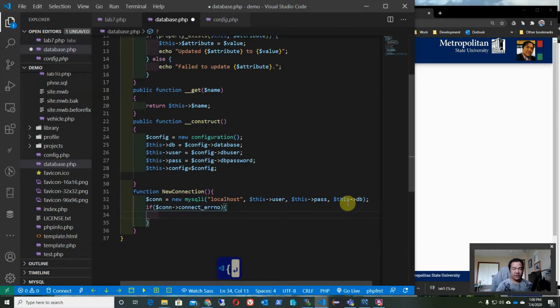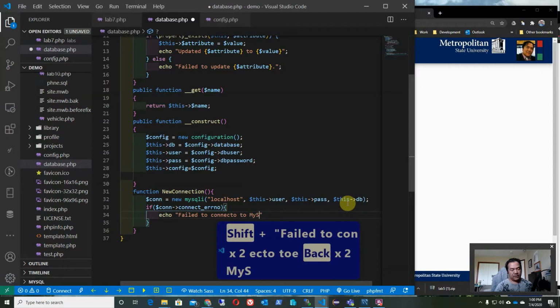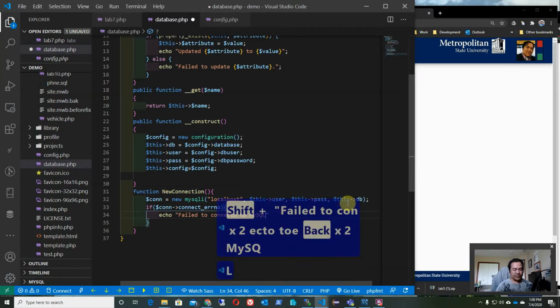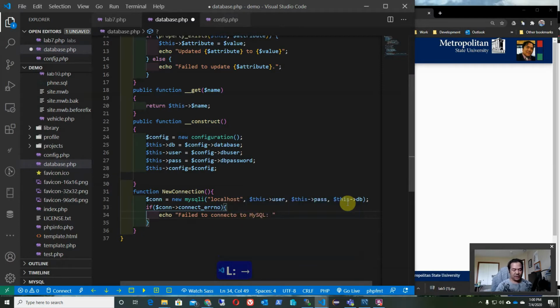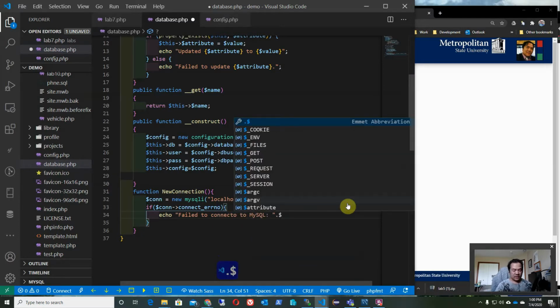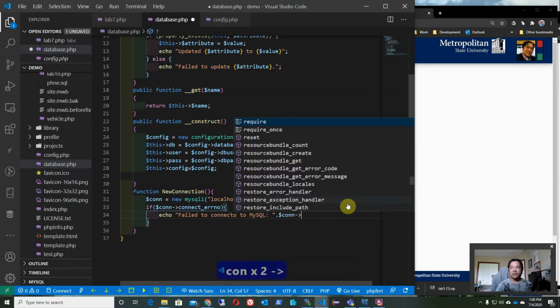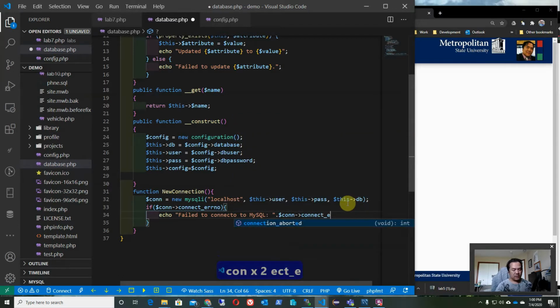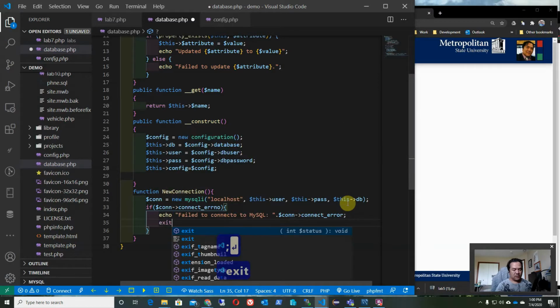If there is, then we just want to say failed to connect to. Now this is purely for troubleshooting purposes, right? So in your production database, you want to actually handle that differently.